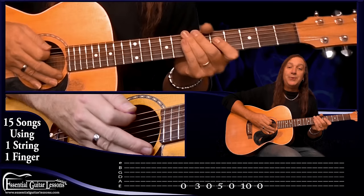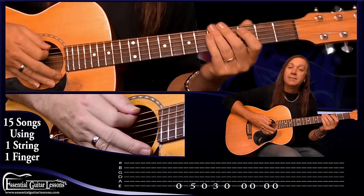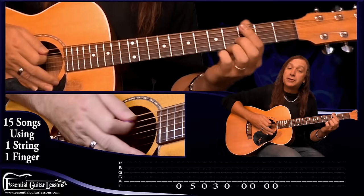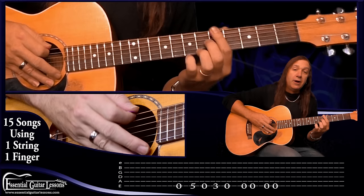Now let's do Bad to the Bone, still on our top E string. So open first, 5th fret, open, 3rd fret, open, stop, open, open, stop, open, open. So 0-5, 0-3, 0, 0, 0. 0-0-0-5-0-3-0-0-0-0-0, and up to speed.